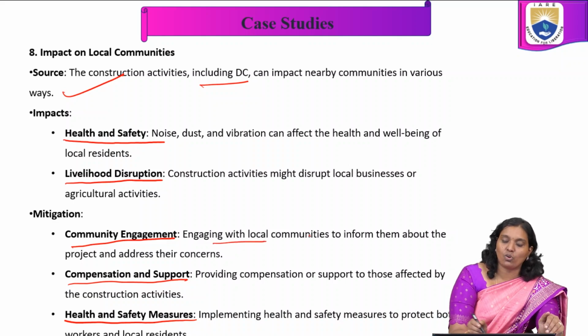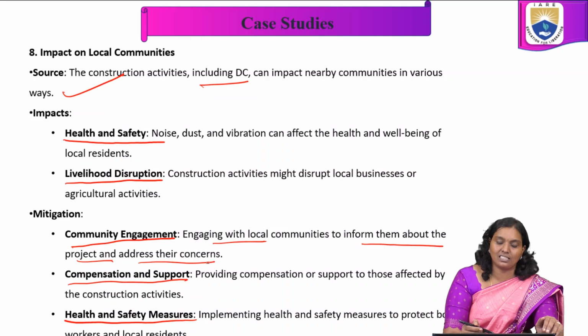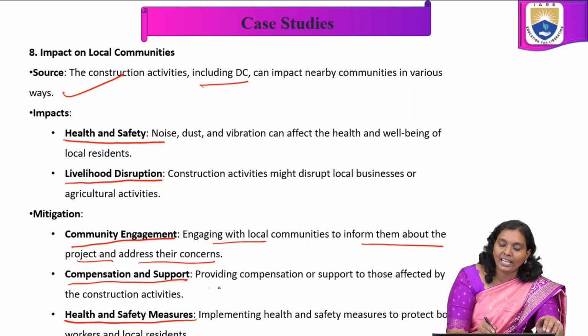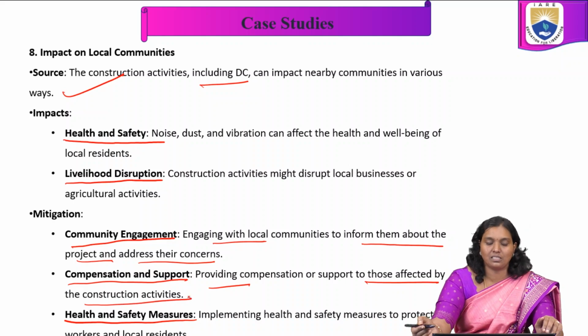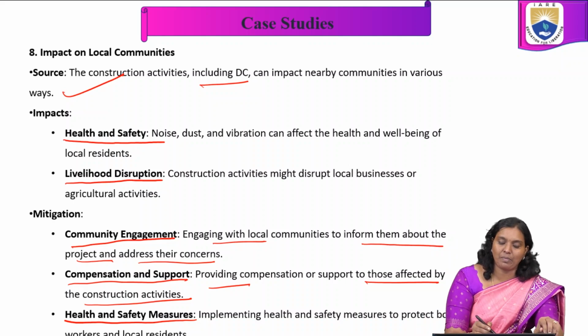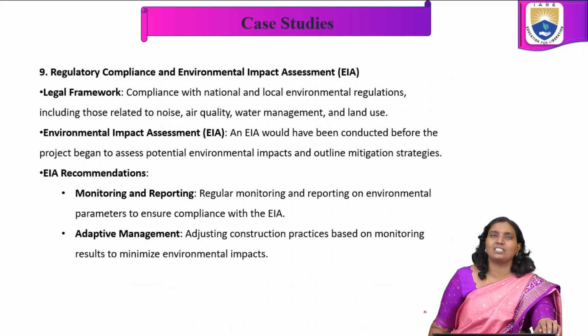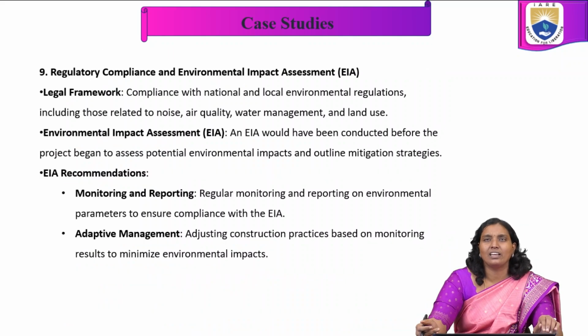So engaging with local communities to inform them about the project and address their concerns. And also providing compensation or support to those affected by the construction activities, by compensation and other supports as per the law. And also health and safety measures, implementing health and safety measures to protect both workers as well as the local residents.